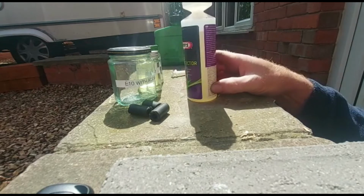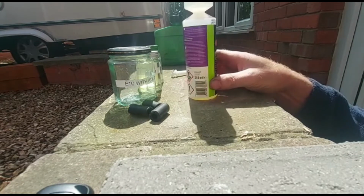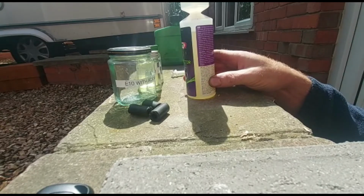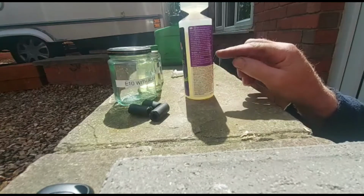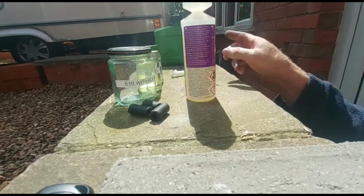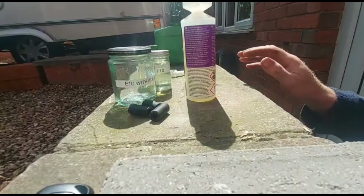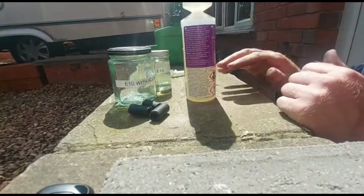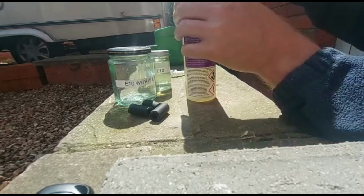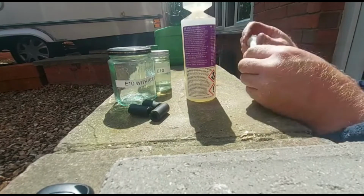Now it says here on the back, you treat 1 litre with 1 mil. So we need 5 mil of this stuff to make this fuel safe. It says, add at every fill up, 1 mil treats 1 litre of petrol. So I need to get 5 mil out of here and put it in there. Admittedly I've just put a little bit less, but we ain't going to split hairs about that. We're after looking at protection, and if anything, this is going to be slightly overprotected in slightly less than 5 litres.